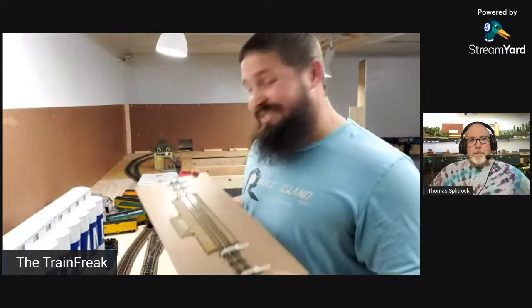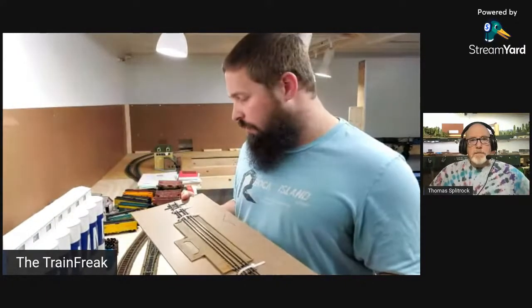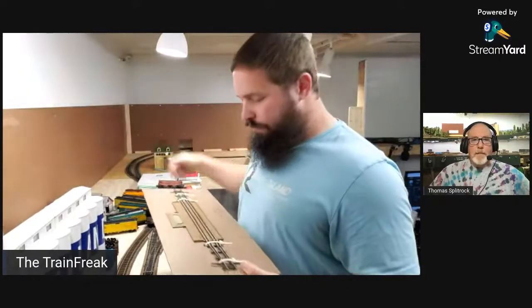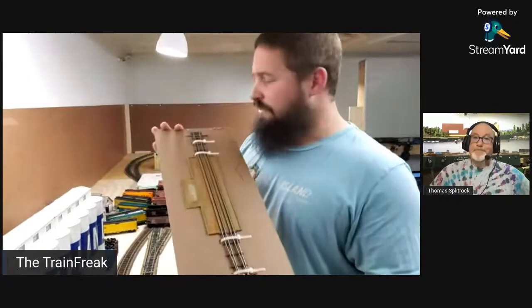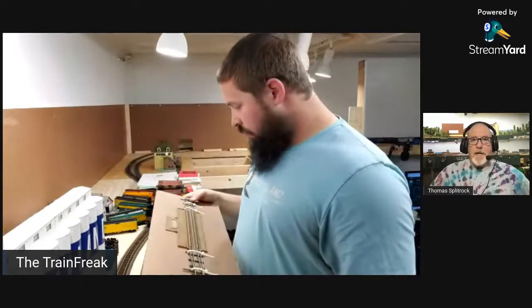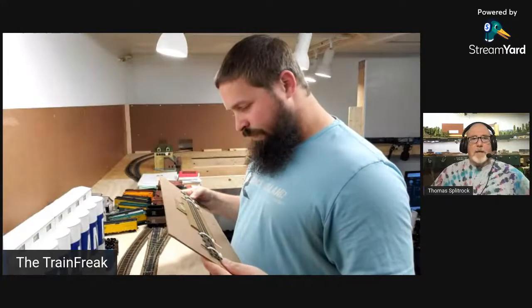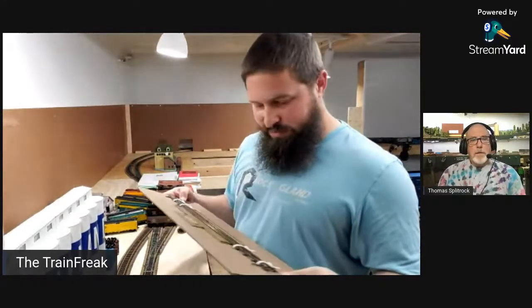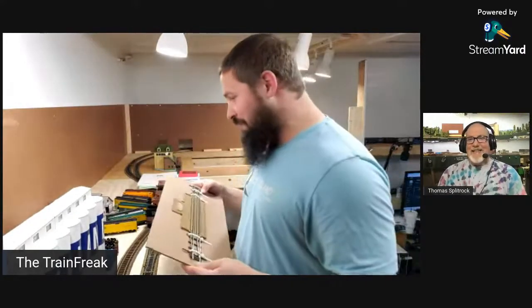Until I get to that point of the layout, which is going to be down one level, I think I'm just going to leave it attached to this masonite so that it doesn't get damaged. Yeah, it's not going to get bent or anything. That's perfect. Keep it protected. Yeah, because y'all don't want to see me cry if this breaks.